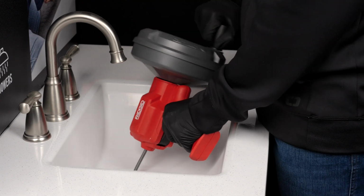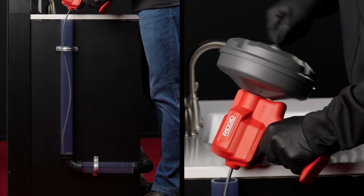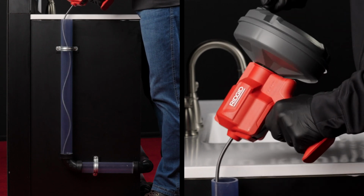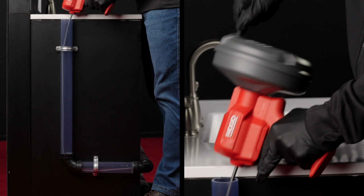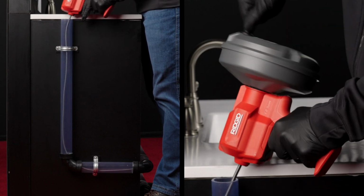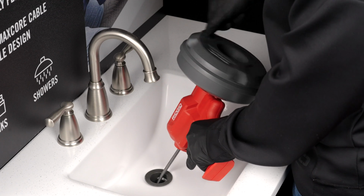You'll see in this clear pipe demonstration that forcing the cable will not help it navigate the fitting. Using any or a combination of these 3 techniques in a controlled manner will help the cable pass through the fitting. Once you have reached the blockage, work the cable but do not force the cable.